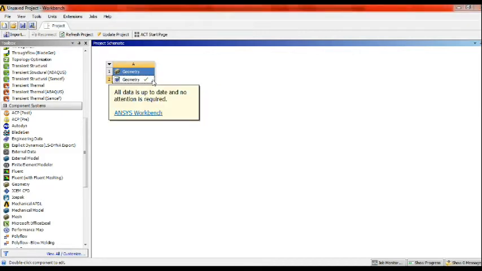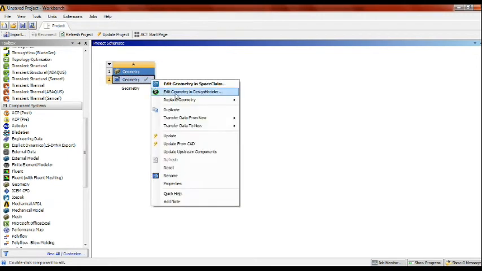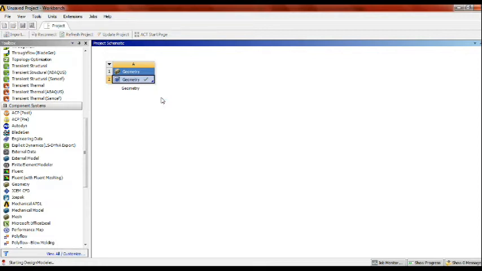Just right click and open in Design Modeler. You can also open it in SpaceClaim, but my preference is Design Modeler because I work a lot in Design Modeler. It will take time to open.